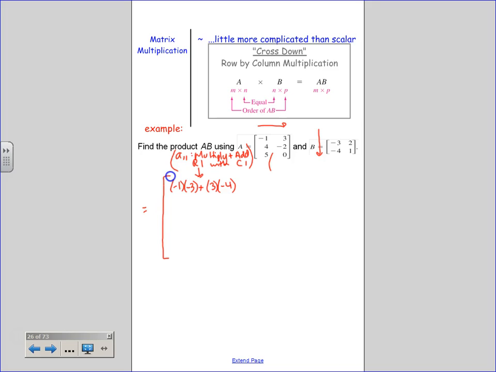A12 is going to be very similar, but for A12, I'm going to multiply and add row 1 with column 2. Because of our notation, row then column. I'm now going to do row 1 with column 2. Multiply, add, multiply, which means -1 times 2 plus 3 times 1. Other teachers in the past that I've seen teach this literally have the kids putting their fingers on the first row, first column, and saying multiply. 3 plus multiply. -12. 3 minus 12 is -9.